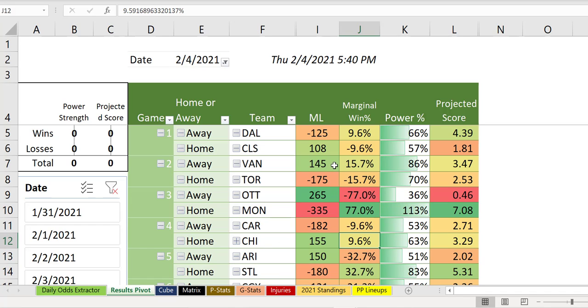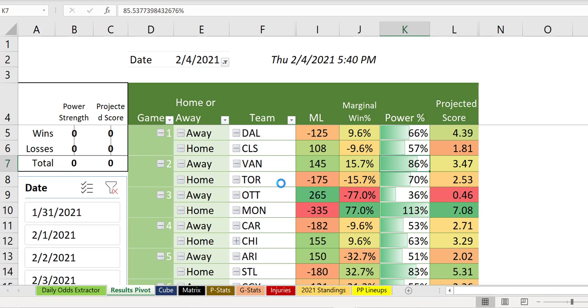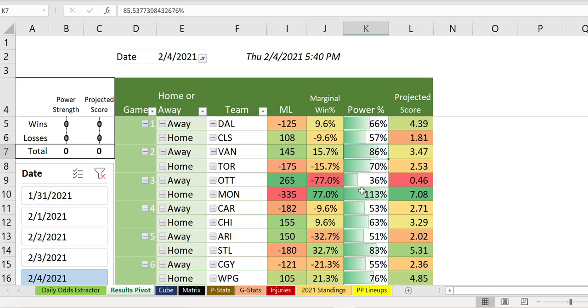And then there's Vancouver. It says Vancouver is going to win in both projected score, in a 3-2 game. They're a better team than Toronto, apparently. I haven't done things like working in goalies yet. I have the stats in here, but I'm not working them into the calculations yet. I will do that before the end of the week. That's going to get done very soon. So anyway, an interesting look at hockey. That's fine. We're a few minutes in.